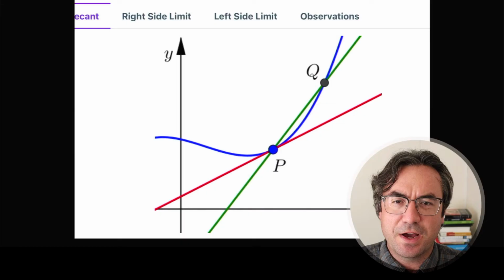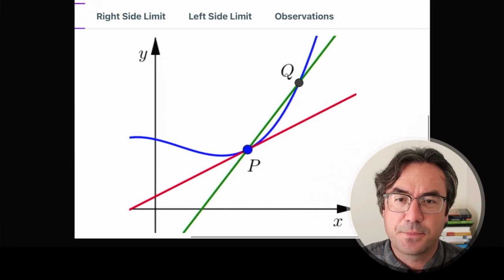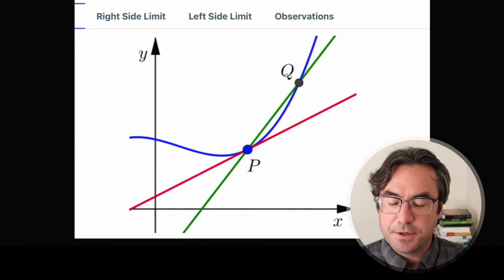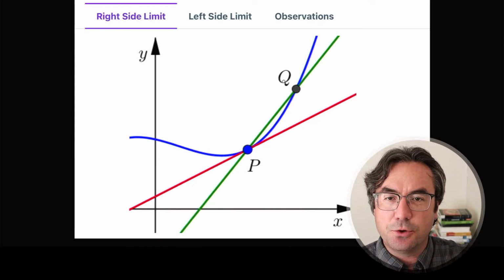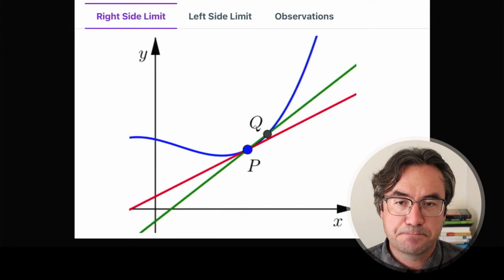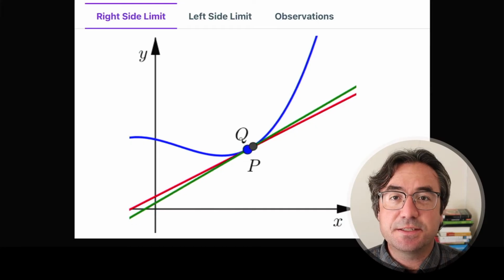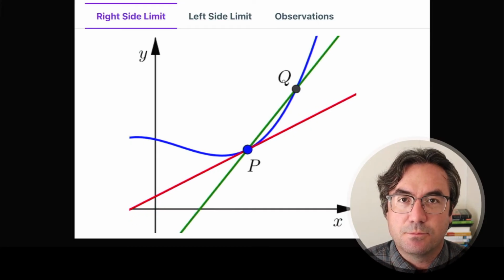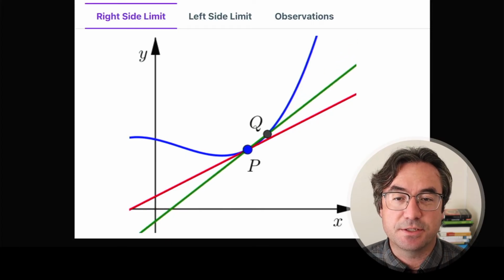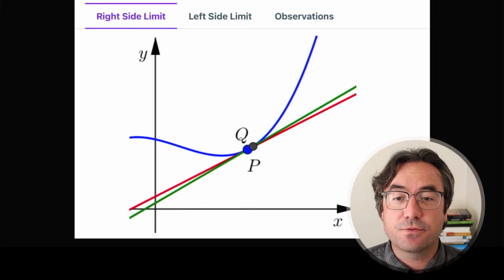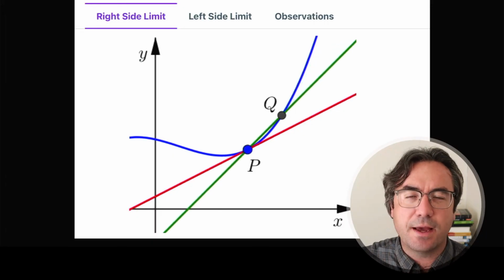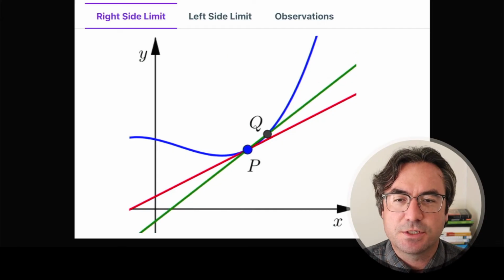All right, so we've got our graph there. Let's slide this over a little further. You can see it's the same graph we were looking at. What we're going to do is let point Q move closer and closer to point P. And as that happens, we can see the secant line starts to look more and more like what we want our tangent line to be. It has those properties: it just grazes the edge of our curve, only intersecting our curve at one point right around that point P that we're interested in.